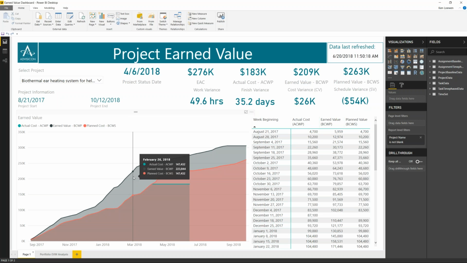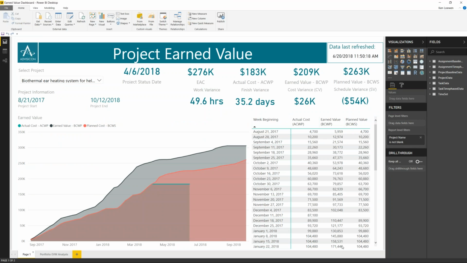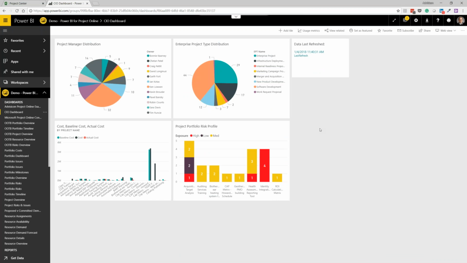Once we've developed these reports in our desktop tool, we then publish to the web browser and determine, do I want, like this is displaying, a single full page as my dashboard, or do I want to take a particular element off of the page, one of these individual tiles of information, and promote that to the dashboard, as we saw in our example dashboard here for our representative chief information officer. Either way is appropriate.